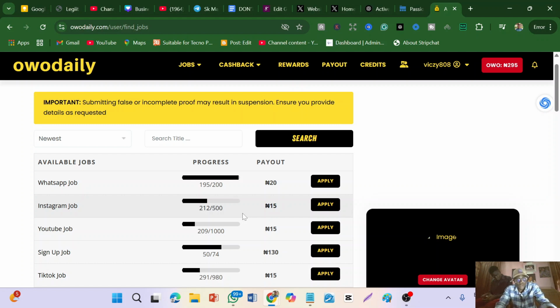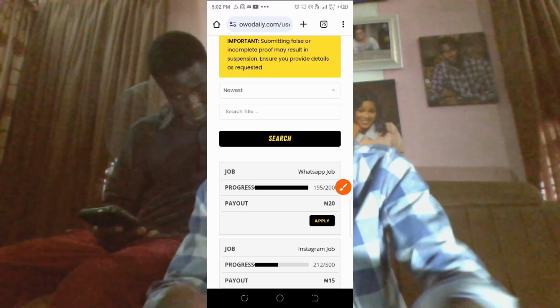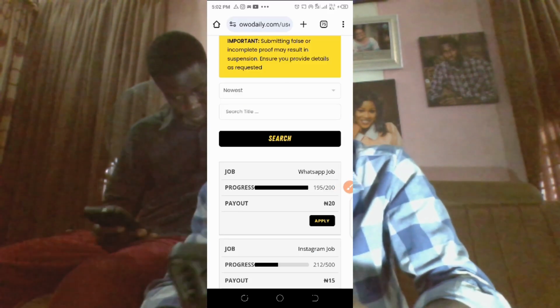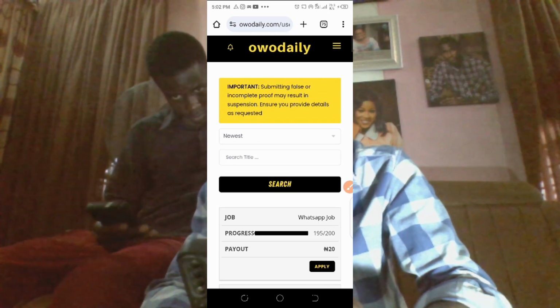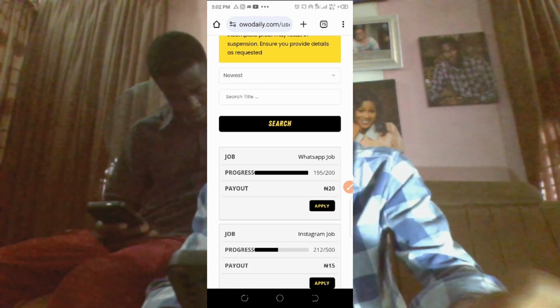So now I'm going to show you how to do these jobs on my phone because it's not going to be flexible on the laptop actually. So I'll advise you use your phone to do it. David, hope you're paying attention. Your phone will be much better to do the jobs. Okay, so now on my phone, right? So this is how you're going to use your phone to do the job, because you're going to be using your phone, right?